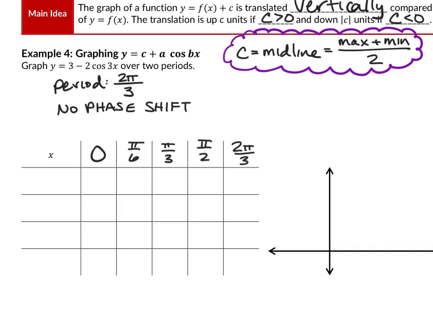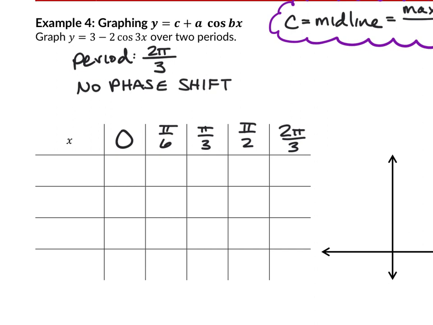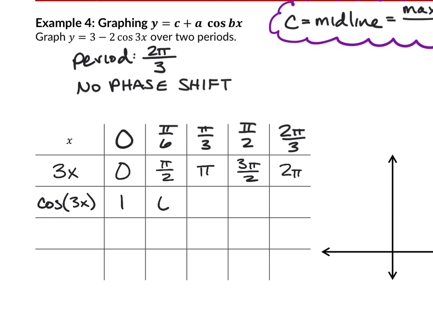So that means that we need to figure out what to put in this table. Now, I want to start at the smallest or most inside of this function as possible, which means I'm just going to start by doing 3x. So 3 times 0 is 0, 3 times pi over 6 is pi over 2. Oh dear, look at that. Our quadrantal angles have come back, which are the easy ones again to do the cosine of. So when we do the cosine of 3x, moving out from this function, getting bigger and adding more things to it, cosine of 0 is 1, and then 0, and then negative 1, and then 0, and then 1.